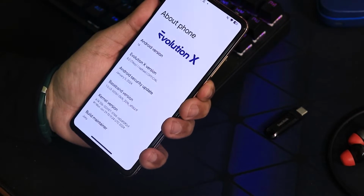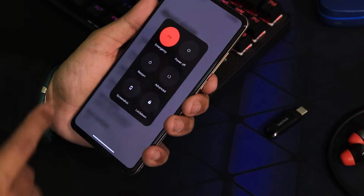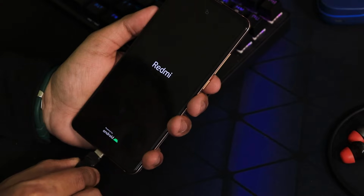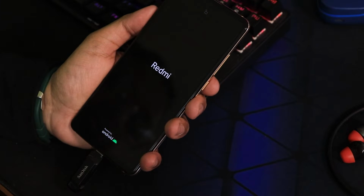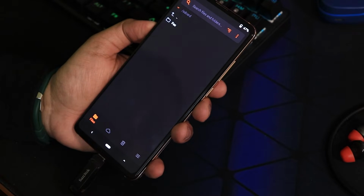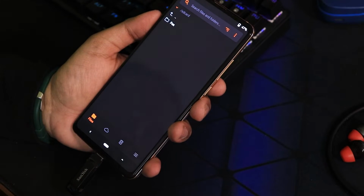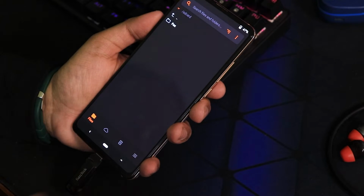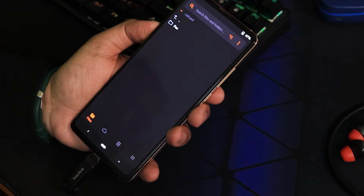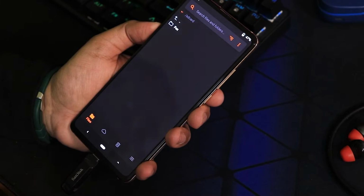So for that, I'll just hit the power button, and here I'm gonna click on advanced reboot and then recovery, and then I'm gonna just plug in this USB OTG drive once it's rebooting to recovery. You can also do that before as well. Make sure you have backed up all the files from your device to a PC or somewhere else safe, so that you don't lose any data, because in this custom ROM world, no one will guarantee your data.